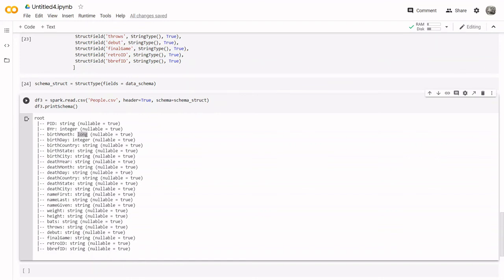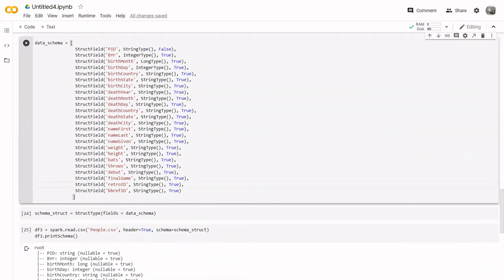an integer type. Okay, so that's basically how you define schema, how you define the data type of the columns, and how to manipulate the data representation in Apache Spark. Okay. Now, before we end this class, of course you don't have to type everything. This was just to show you how things work.